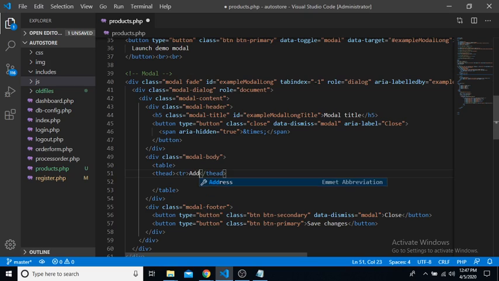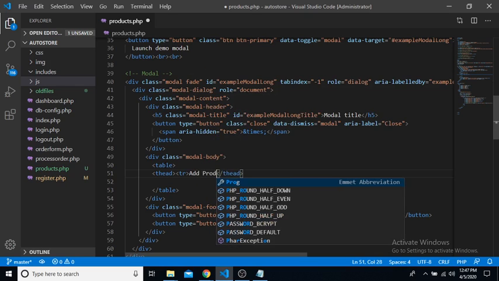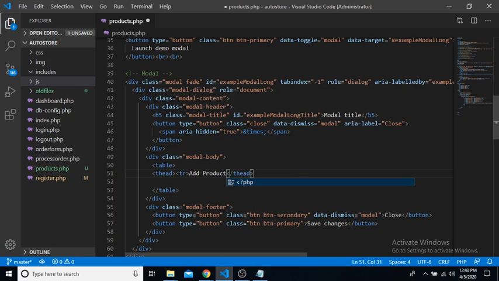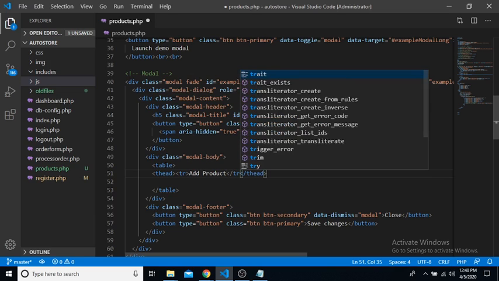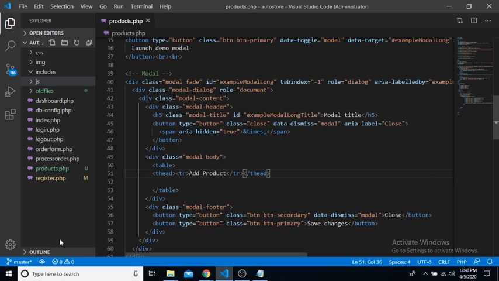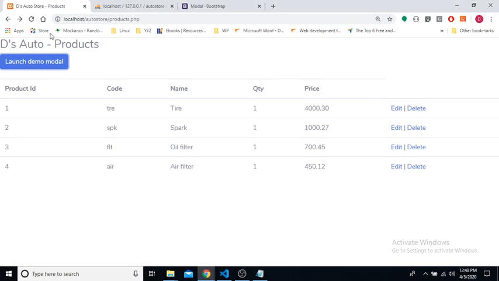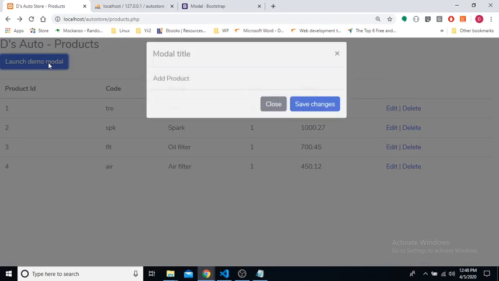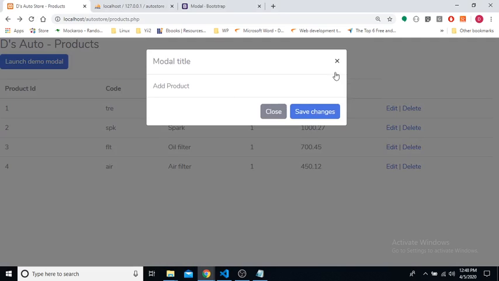So we're going to say add product. Let's close it. So let us save it and just make sure that we're getting the desired result. Right, so we're going to add a product.